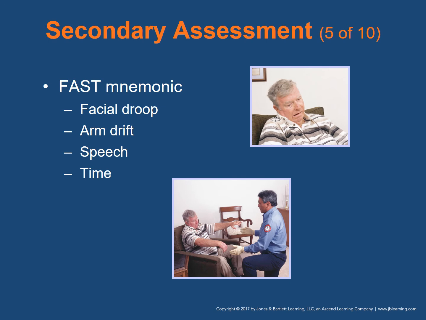And the FAST mnemonic, so looking for facial droopage, which in that top picture you see, determining whether there's arm drift, can they speak, do they have proper speech, and how long has it been, is going to help you both evaluate for stroke and get them to the hospital quickly. So with facial droopage, when you look at them, does one side of their face kind of sag lower than the other?